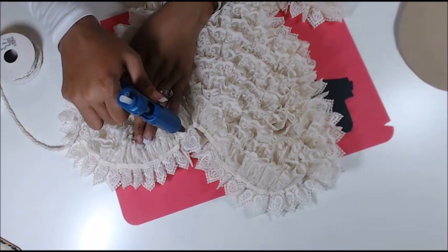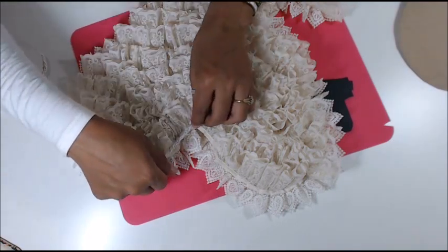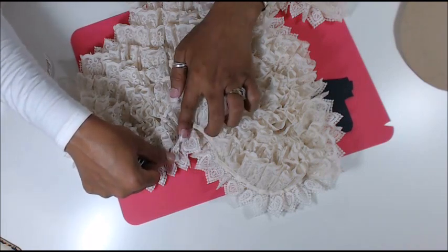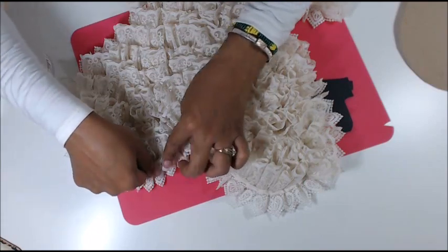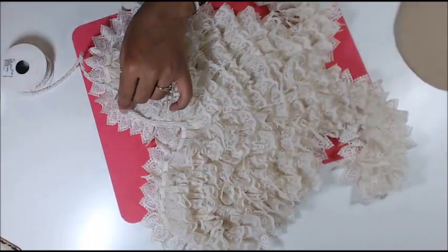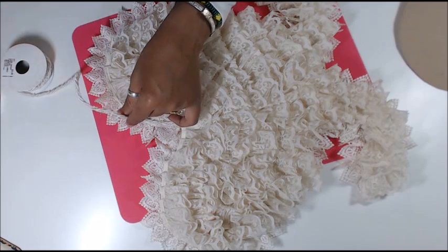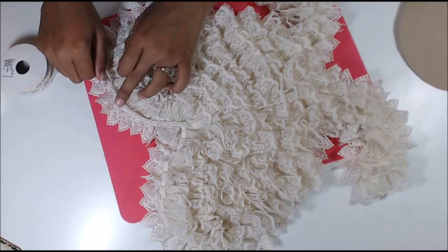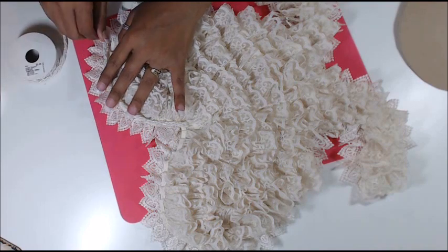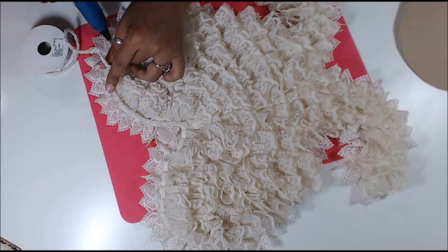And this is a Hobby Lobby find that I got at 50%. It's got cording and beads, and so it's perfect for an edging on this project that I'm making for a lovely lady. So I'm going to go ahead and do that just about on the top half here of these wings. And then we'll come back and we'll make it pretty for her. And it's just a nice, beautiful cording that finishes up those raw edges. Just like so.